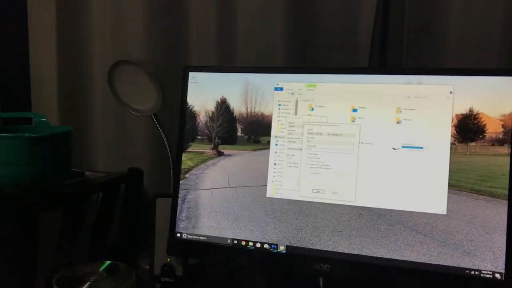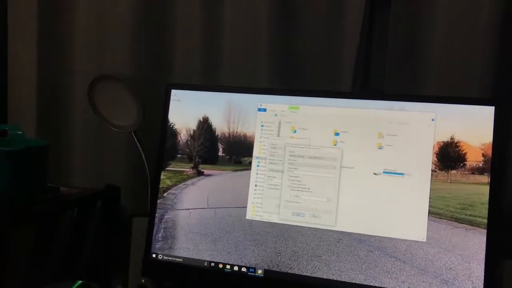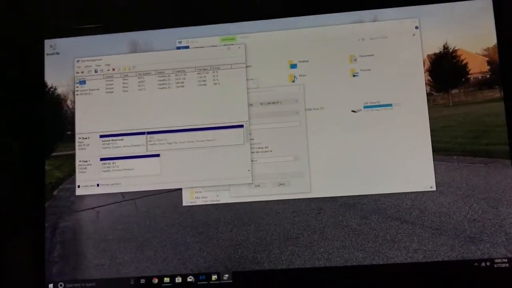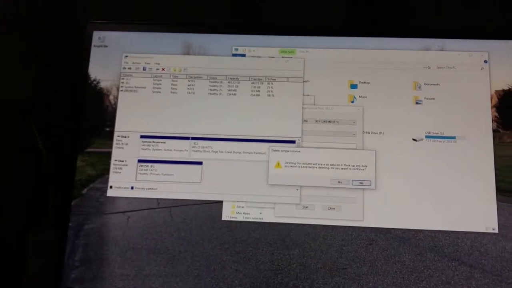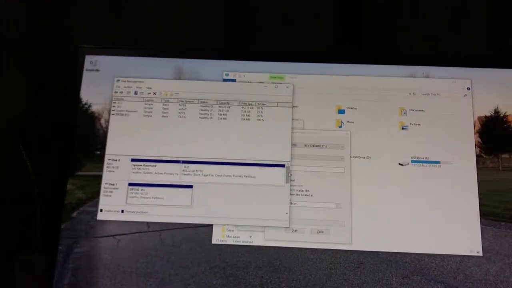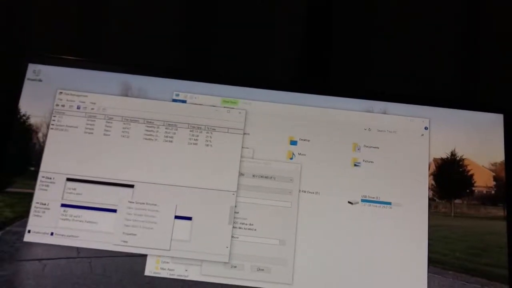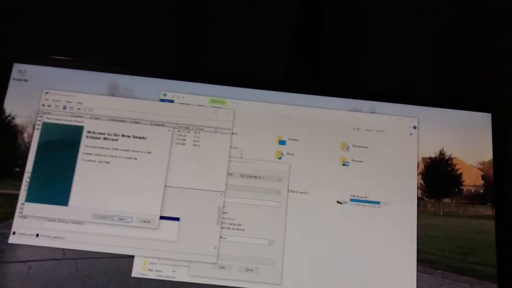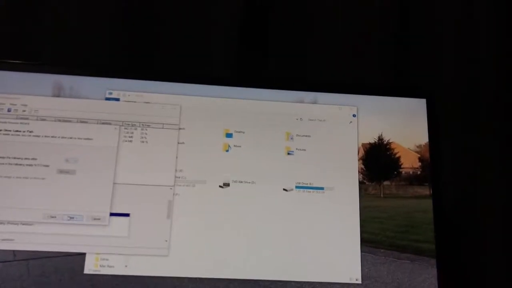Keep getting this stupid write protection error that I don't really know what to do with, so I'm just gonna see. I think it was the Mac that kind of screwed this up, so what I'm gonna do is delete. I got an unformatted zip disk. Come on, load. There it is, 239, unallocated. Next. All the way up, next. Assign a letter, no. Sure, next.